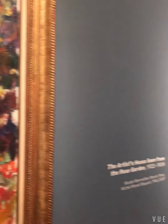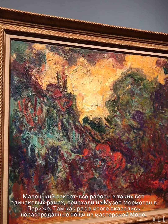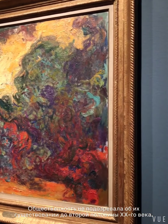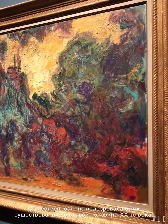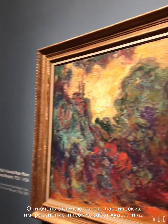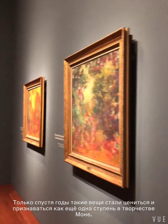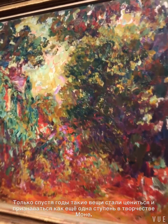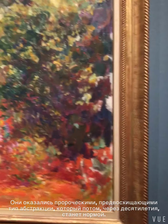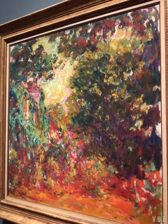Now I'll tell you a little secret. The frames are all the same on all these pieces because they come from the Marmottan Museum in Paris. They were paintings kept in his studio, not sold and not shown for a number of decades, and later ended up at this museum. You can tell they're not your typical Impressionist Monets and they were not particularly favored by his contemporaries. But now we recognize their importance in his overall oeuvre and their almost prophetic nature, foreshadowing the abstraction of later years all over the world.